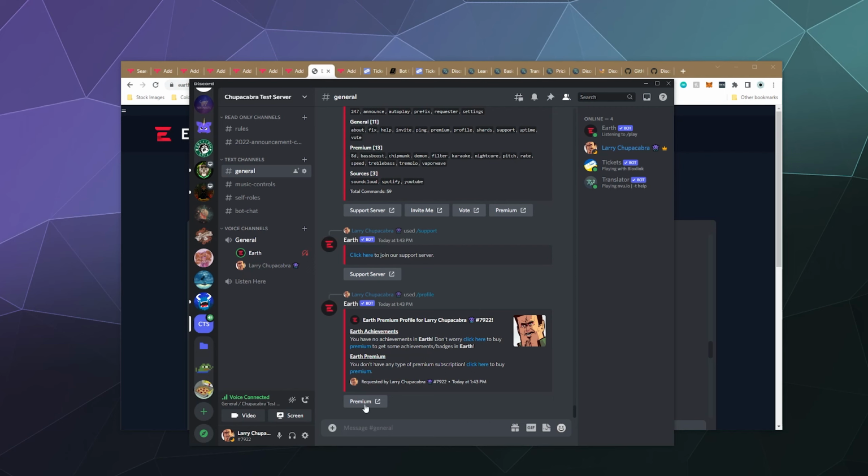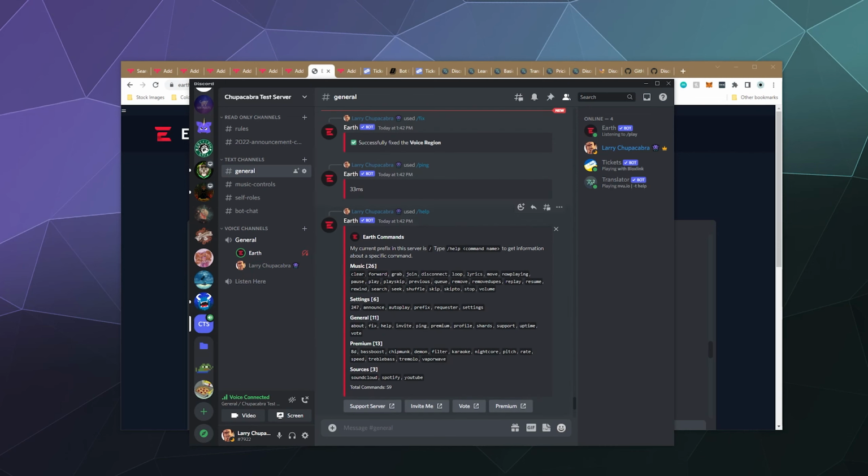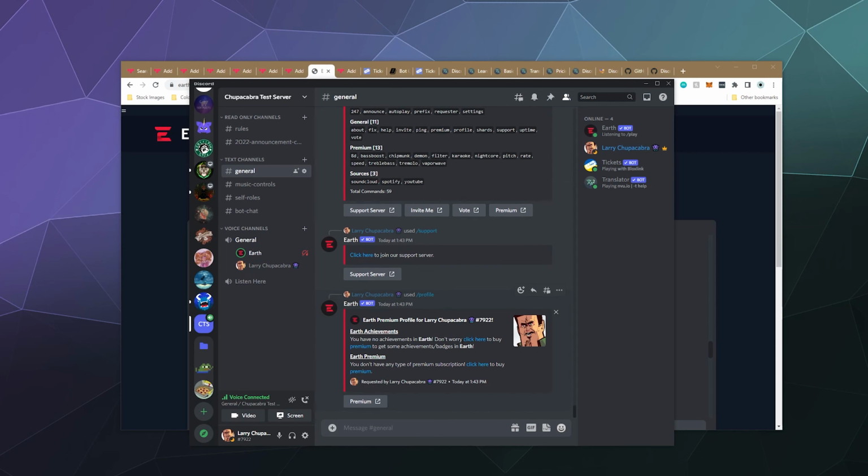Neat. Alright, but at its core, this is a music bot that does all of the things that people know and love. It plays your music, it tries to play them at the highest quality possible, with the lowest latency possible. It's got filters like a bunch of other bots do. It's got all the standard music commands that you'd expect it to have, and a few different settings here that you can mess with. 24/7 mode, which requires you to pay for it. Or some of these commands let you vote for it every 24 hours to unlock certain features. So yeah, check it out for yourselves.